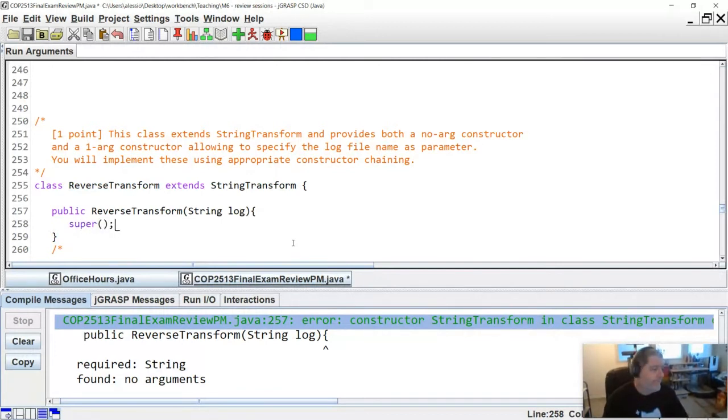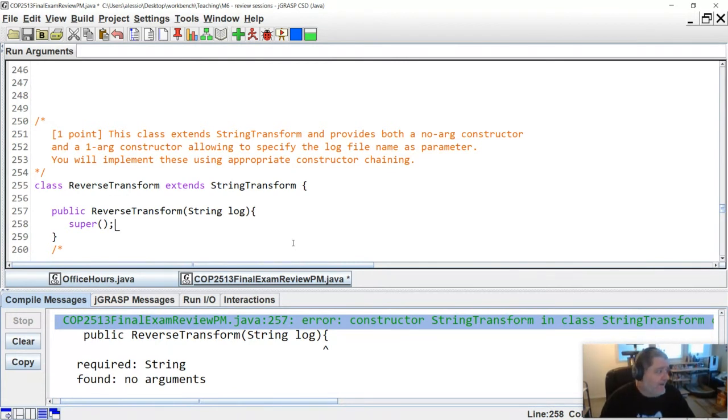Okay. So quick reminder, if you do not explicitly use super and parentheses like that as the first statement of your constructor, or this and parentheses like that as the first statement of your constructor, automatically Java will insert for you a call to super with empty parentheses. So what's wrong with that?